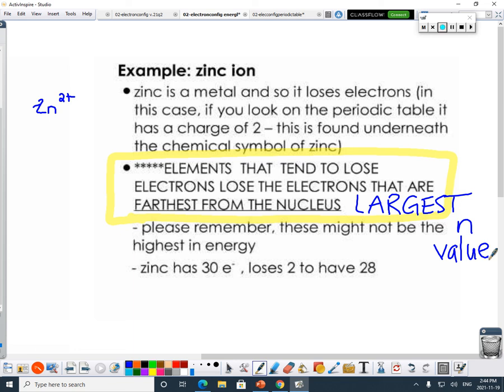Okay, so zinc has to lose 2 electrons? But the distance from the nucleus. In Bohr, it would be like the orbit, but now we make shapes inside that orbit. So it's the same as what you would have done before, like N is 1, 2, 3, 4. And when you did the Bohr-Rutherford diagrams, you would have said row 1 has 1, row 2 has 2 shells because of the N value. So it's the distance from the nucleus.